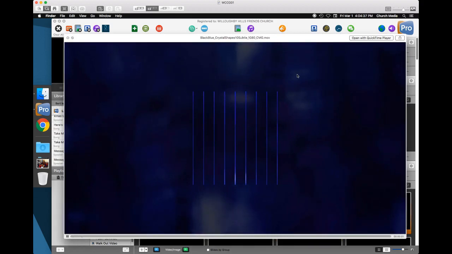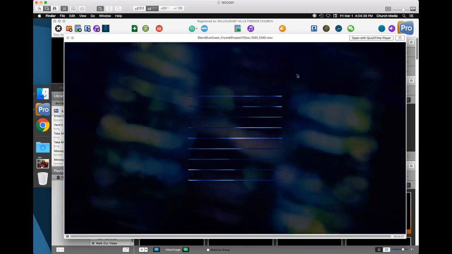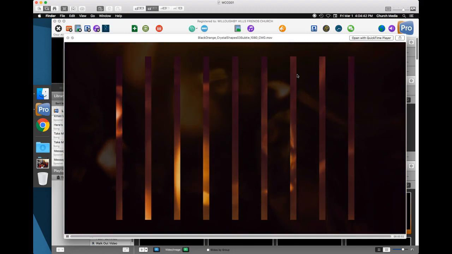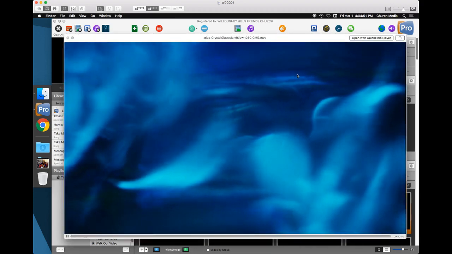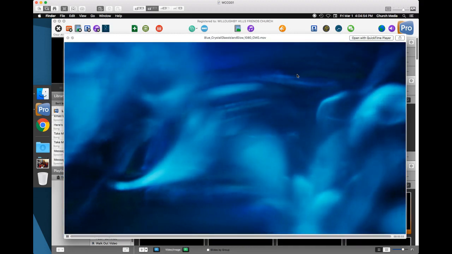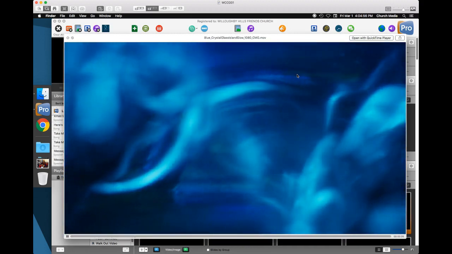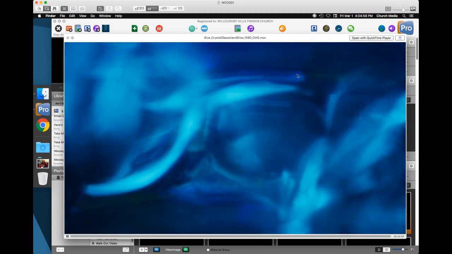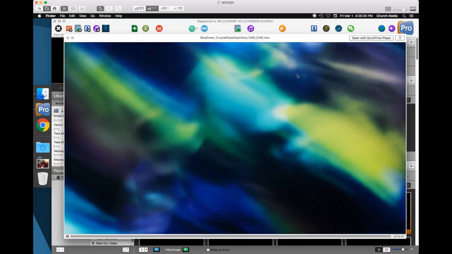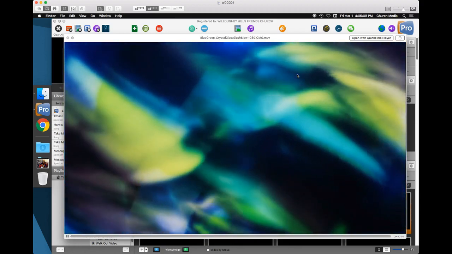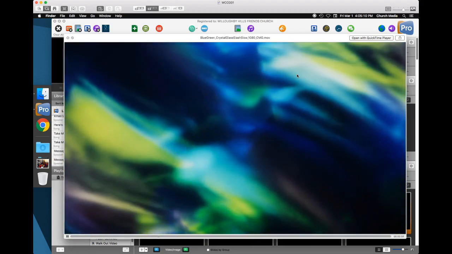Starting with the newest releases, I try to keep up with the newest releases and use those, really because I'm just trying to keep our on-screen visuals fresh and not stale. And I've been really digging this crystal glass pack, so I'm probably going to use that. I'm just looking for something that matches the tempo and feel. Maybe not the colors necessarily, because I can modify those in ProPresenter.